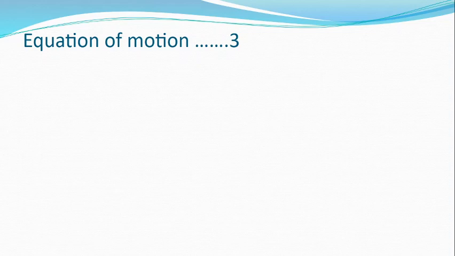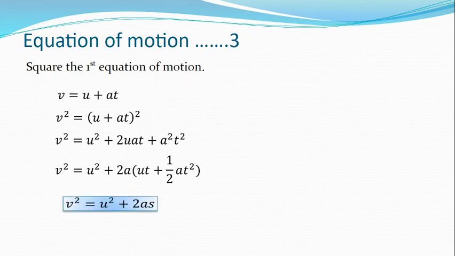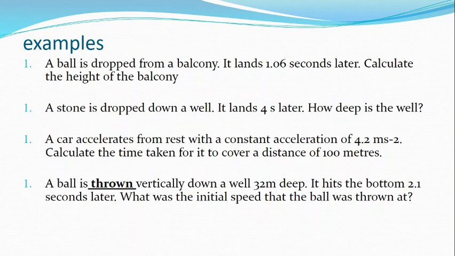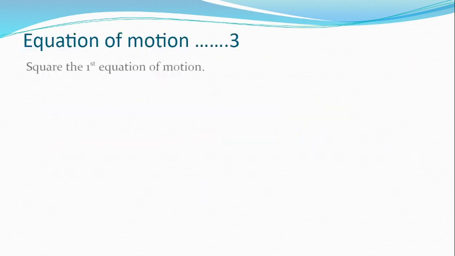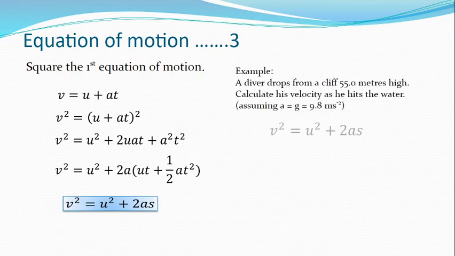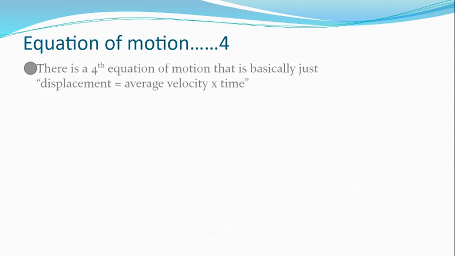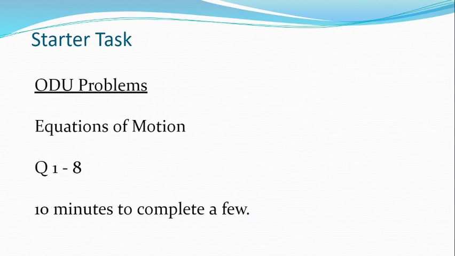So as a recap then, this week you have been looking at equations of motion, the new equations that I introduced to you in the last video. So we had v squared equals u squared plus 2as, and we had s equals ut plus a half at squared. Those were the main ones. Hopefully you found that okay. You've done the questions this week and hopefully self-marked. Oh sorry, this one as well: s equals a half (u plus v) times t. So those are the questions.